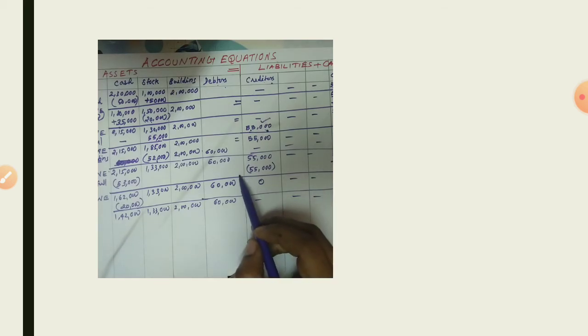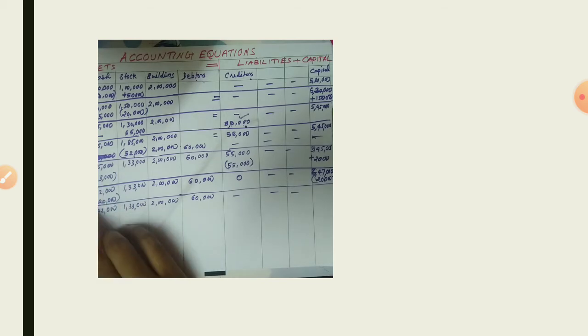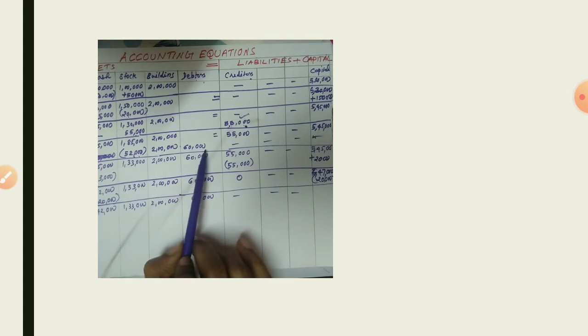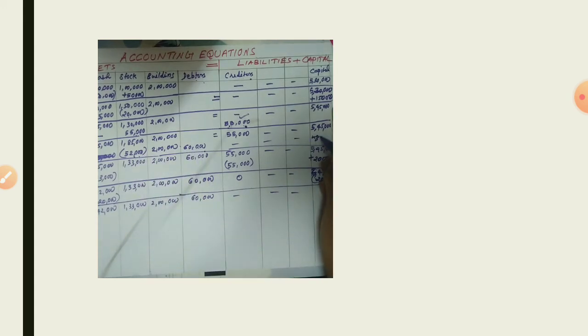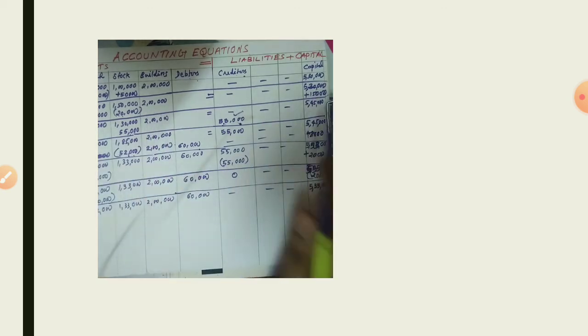One more thing here. Yes, I forgot one thing. Sorry. When we sold goods to Varun, we sold 52,000 worth of stock for 60,000. So 52,000 stock has gone. We sold it for 60,000, but money not received. But profit is there anyway. Whether money is received or not, profit is there. So that 8,000 we have to add to the capital. I forgot that. So plus 8,000. So it will be 5,53,000. Okay. So 5,53,000 plus 2,000, 5,55,000 here. You make the correction. Then 20,000 now minus for salary paid. So remaining capital is 5,35,000. Okay. Understood? So whenever a sale is there, profit or loss should be added or deducted. If it is profit, we have to add it to the capital. Here also we added 15. Here we didn't do it. That's why now I added.